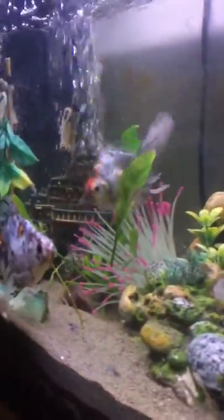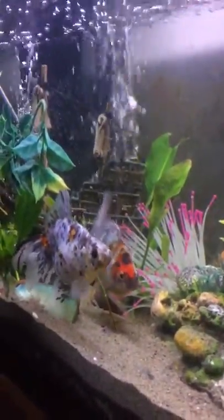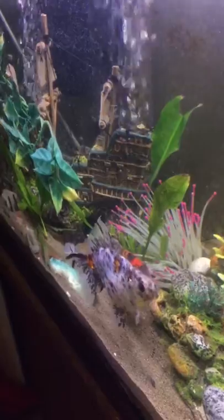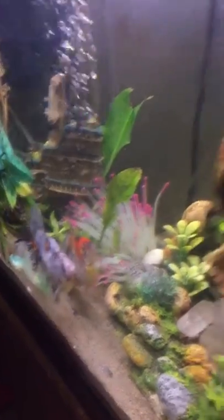When we first got this little tank it was about a gallon, and I got these two goldfish and they were much smaller than they are now. They started getting bigger and we realized they need more space, so why not just get a big tank? I found this one on Craigslist for I think 30 bucks.